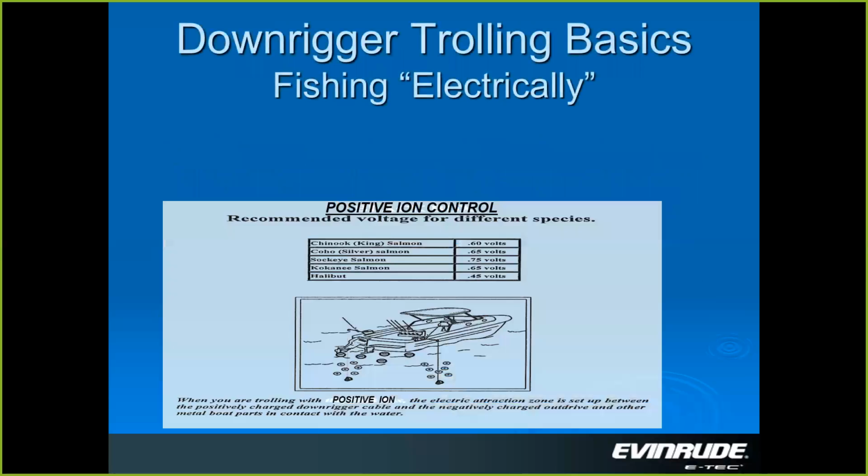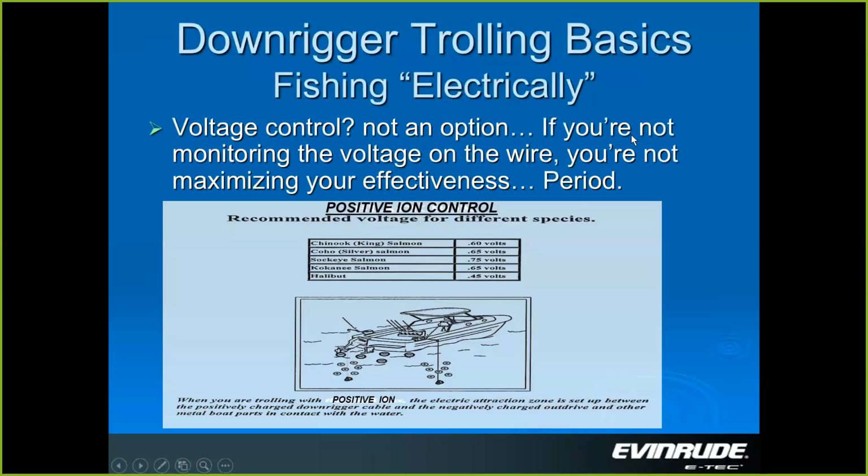Another thing I get a lot of questions about is the electric charge that's on your downrigger wire. Whether you like it or not, your boat's underwater metals are protected by a zinc sacrificial anode. That anode is designed to go negative and give off metal, sacrificing itself for the preservation of the rest of your boat's underwater metals. And part of these underwater metals include the stainless steel wire that's on your downrigger. So if those sacrificial anodes go negative, your wire naturally goes positive. It is to that extent that the wire goes positive that we are either attracting fish or repelling them from our boat.